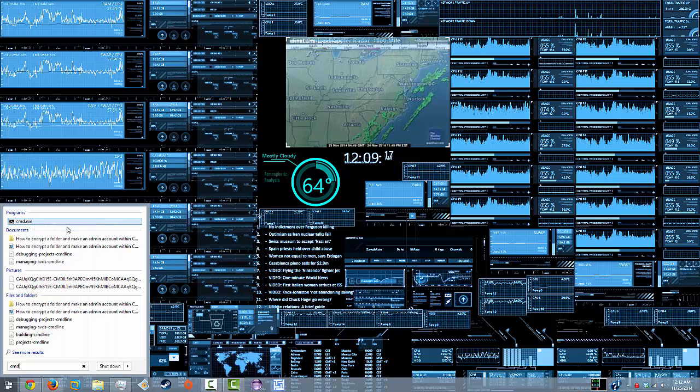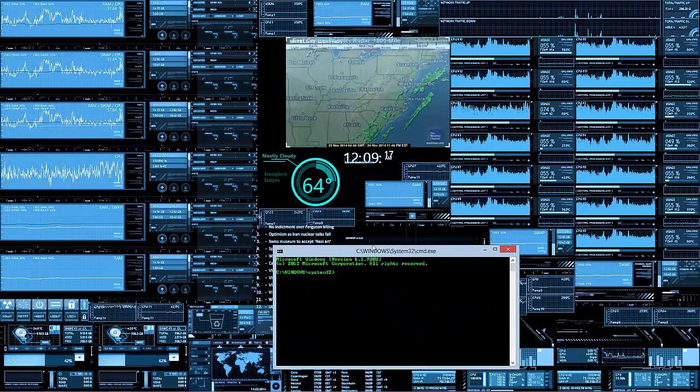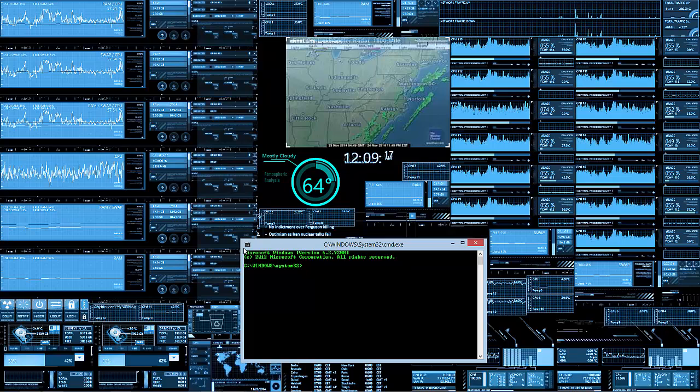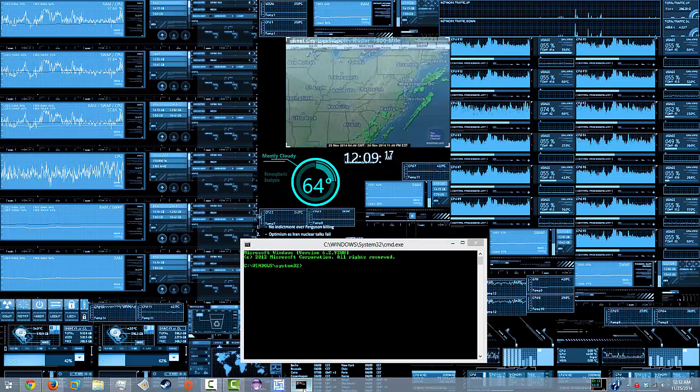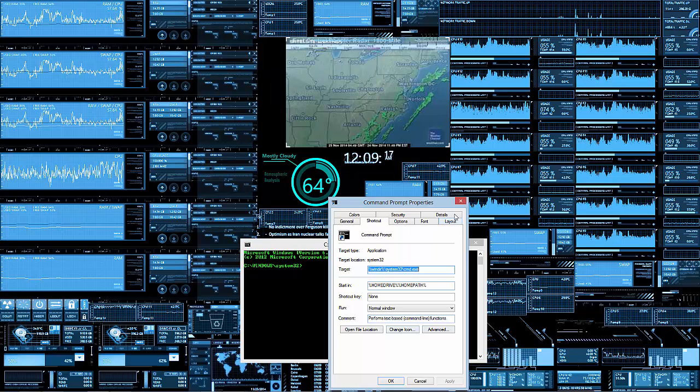So let's open up, and yours might look a little bit different from mine. And to fix that, click on this top left area, left click. You go down to properties. You might think going down to properties here would be just as fine, and no, it won't. It will basically, and I'm not really sure what the lag is about, but it will basically be this, which is pointless.